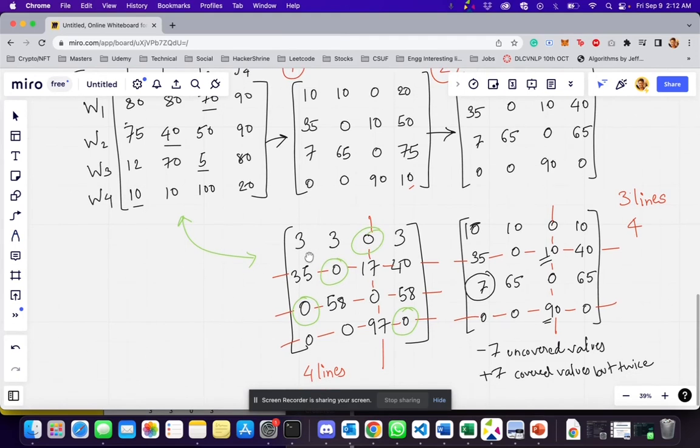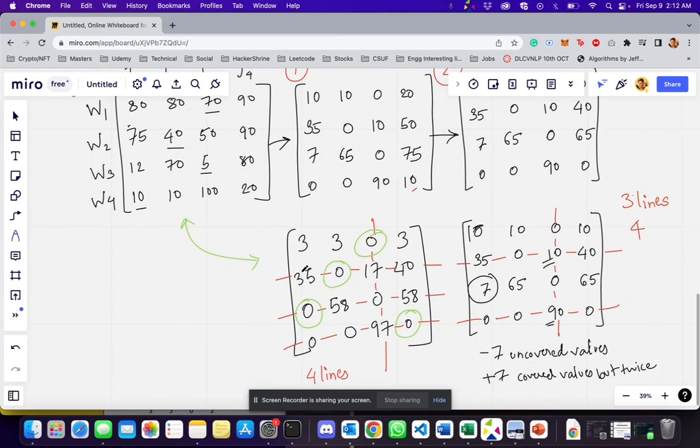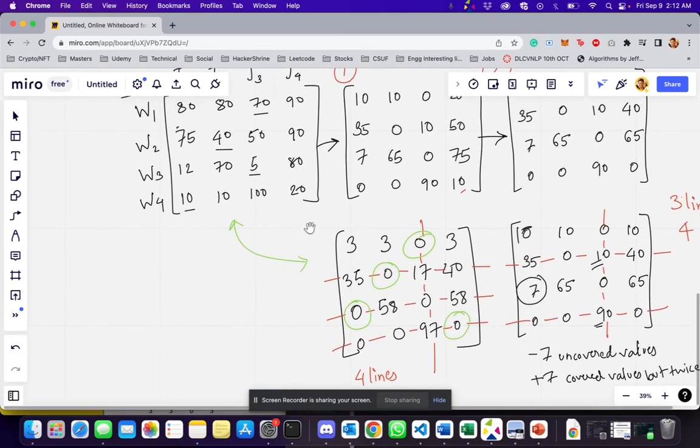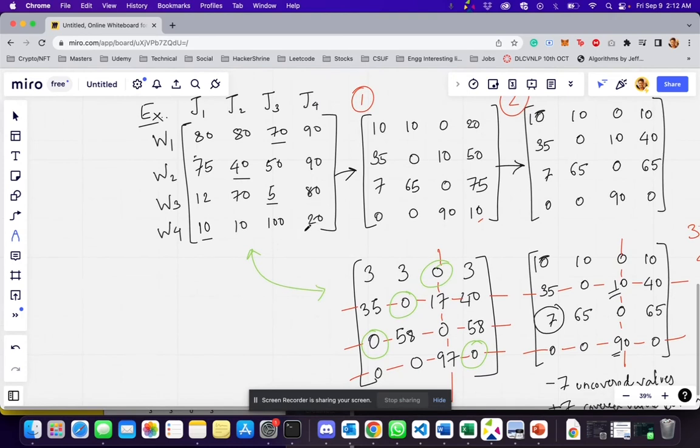So we have taken 4 zeros. Let's check the corresponding values at these positions in the original matrix. It's going to be 20, then 12, 40 and 70. These are the combinations that the workers need to take with the respective jobs so that the cost is minimum.